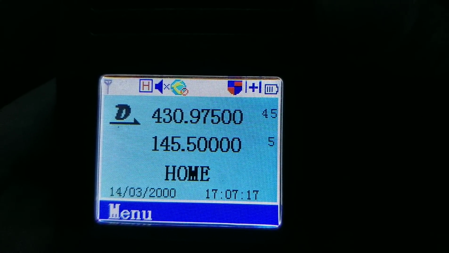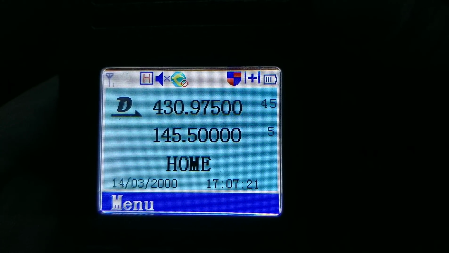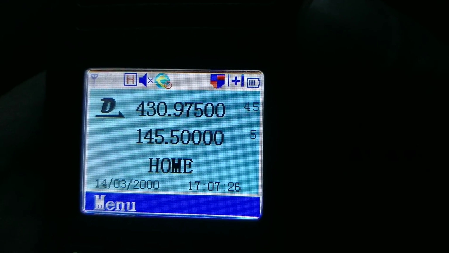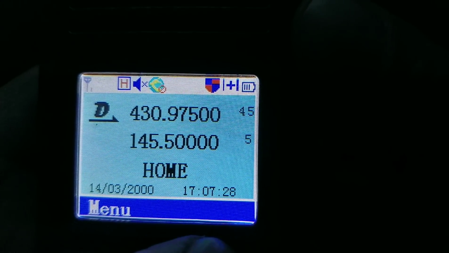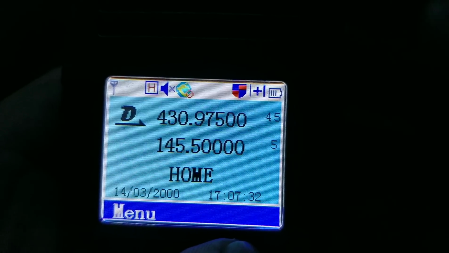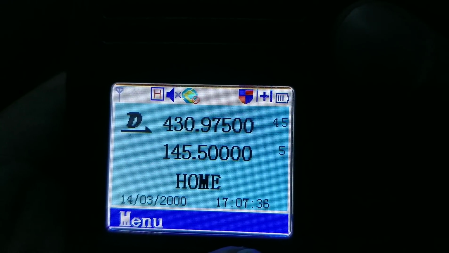Now, this brings me on to another interesting thing. Because I'm in this mode, memory mode, I've now got a VFO. So if I long press the red button, you see where it says channel 45 to the right of this line.